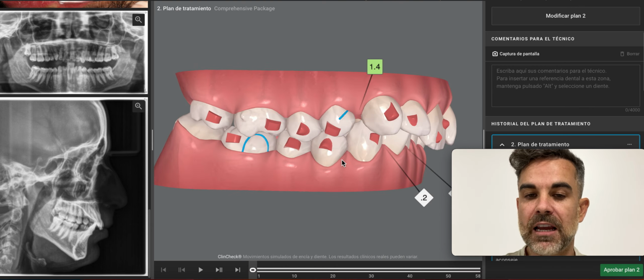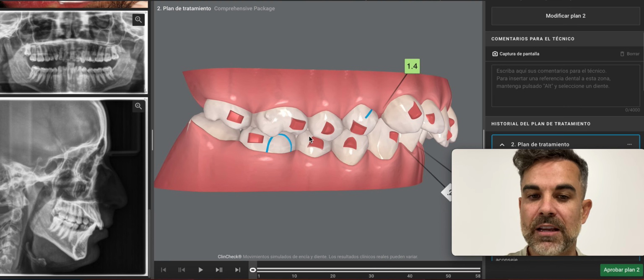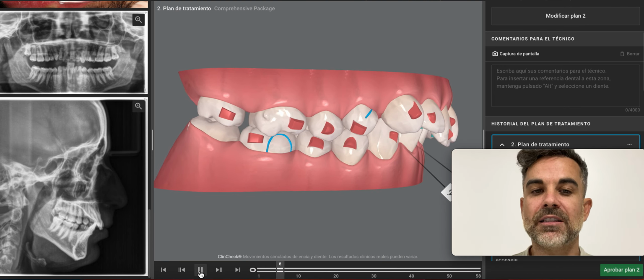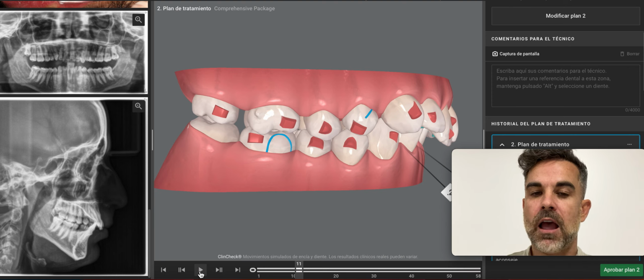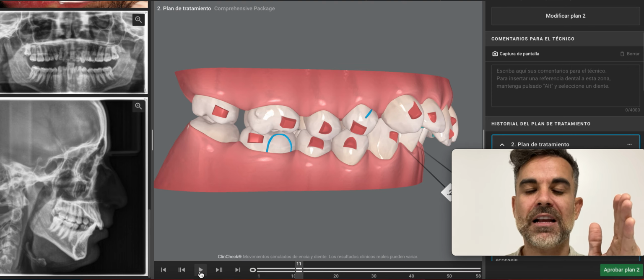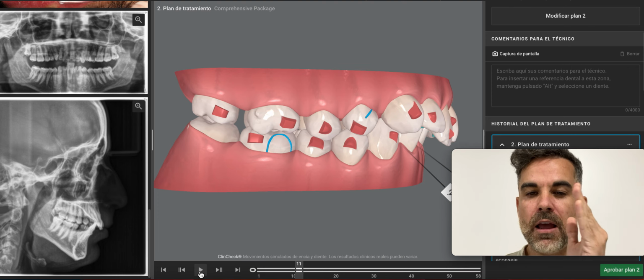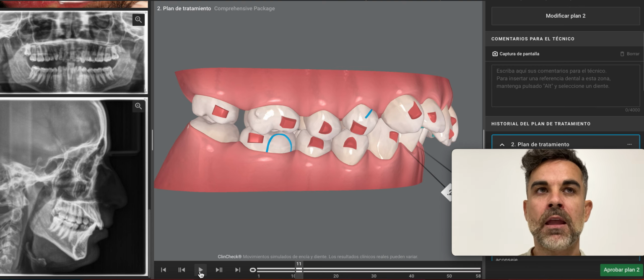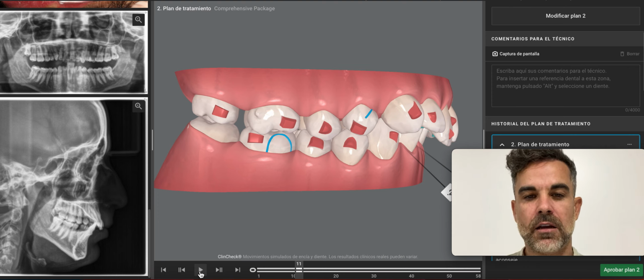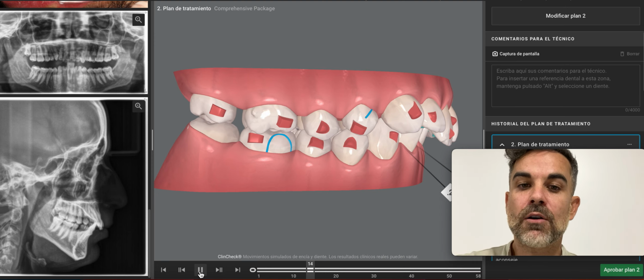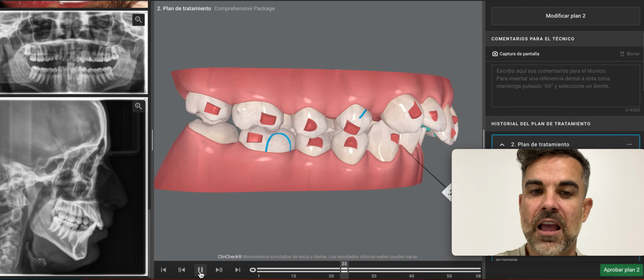For this reason, in this case, we're planning infrazigomatic screws to help us with the distalization. As you can see, we're distalizing up to 3 teeth at a time because we will be using an elastic. The patient will be wearing an elastic from the infrazigomatic screw placed in between 6 and 7 up to the precision cut in the first premolar, and also the patient will be wearing night class 2 elastics to help with some mesialization of the lower arch, some virtual jump, in order not to increase the number of aligners excessively.